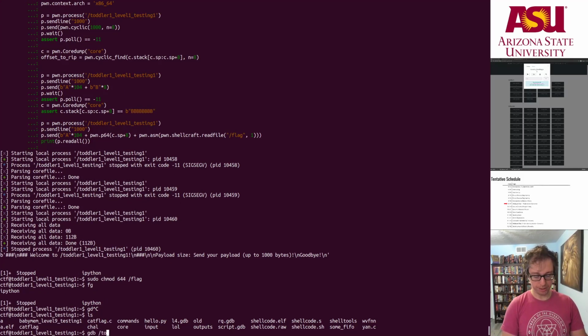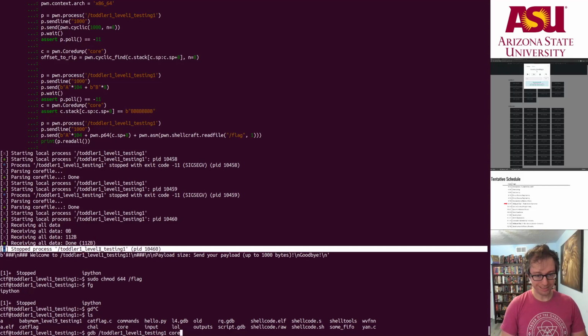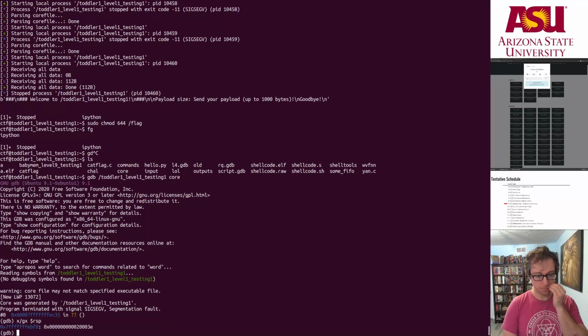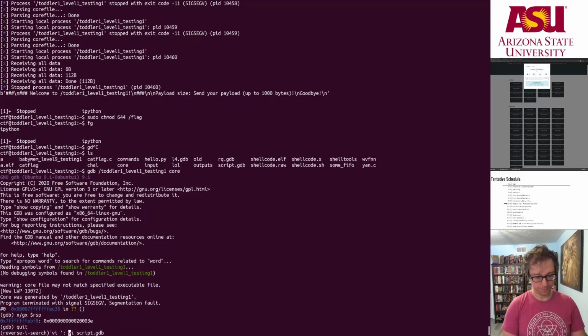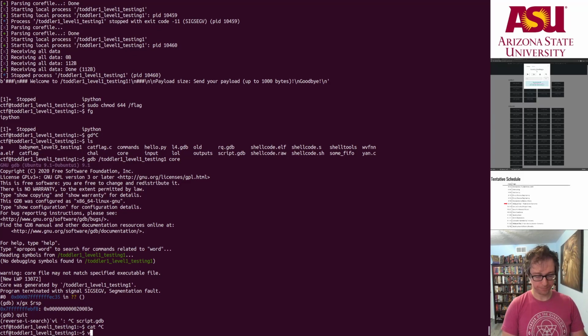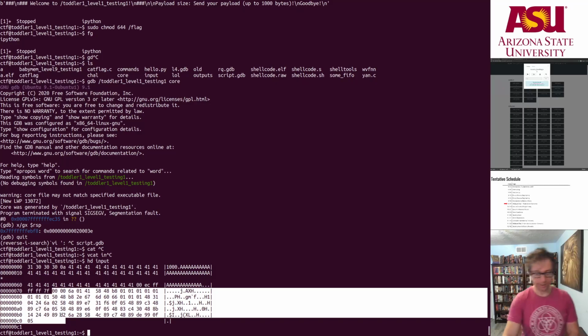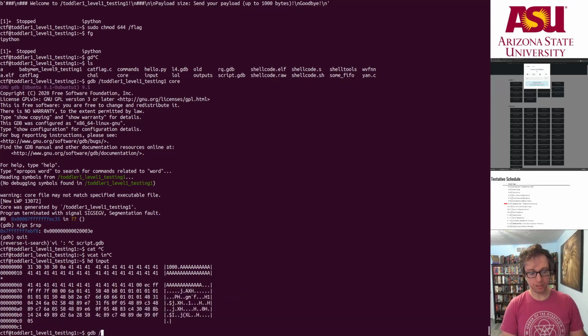We're going to GDB toddler with this core dump. Oh, it still didn't crash. Okay, anyways. Here's our input file. This contains our A's and the shellcode produced by pwn tools.